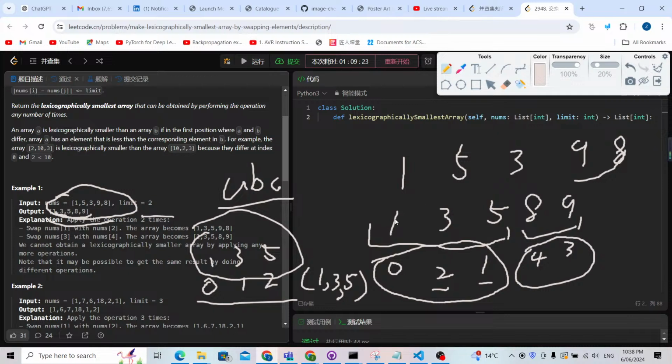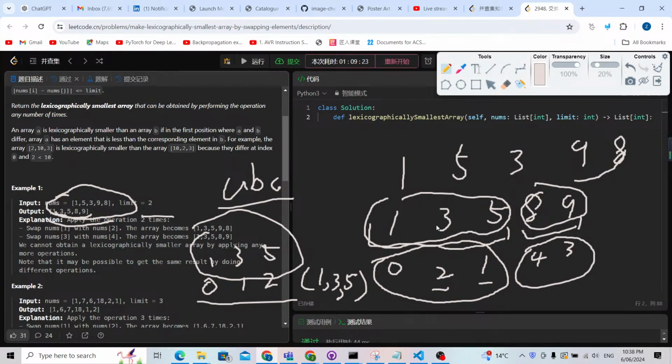Currently the problem is how can we connect 1, 3, and 5, and how can we find that 8 and 9 are in another group? We can use union find to make it a group.